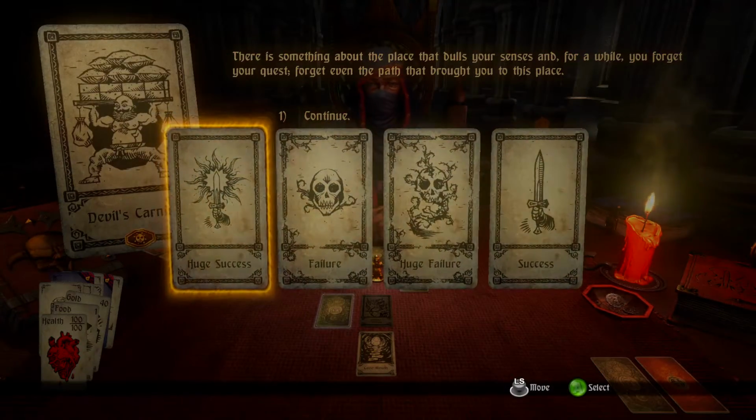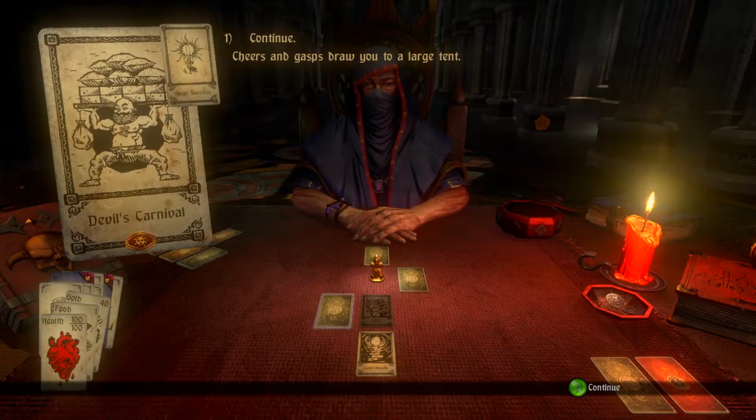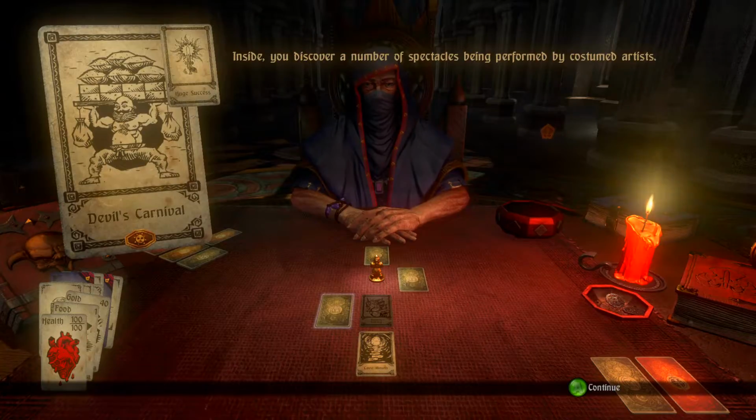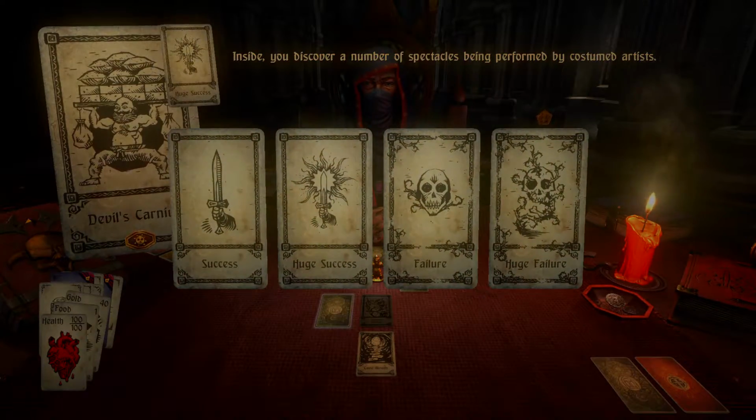We'll go here. Huge success. Okay, good. We're gonna get it with a huge success. Cheers. Tears and gasps draw you to a large tent. Inside, you discover a number of spectacles being performed by costumed artists.